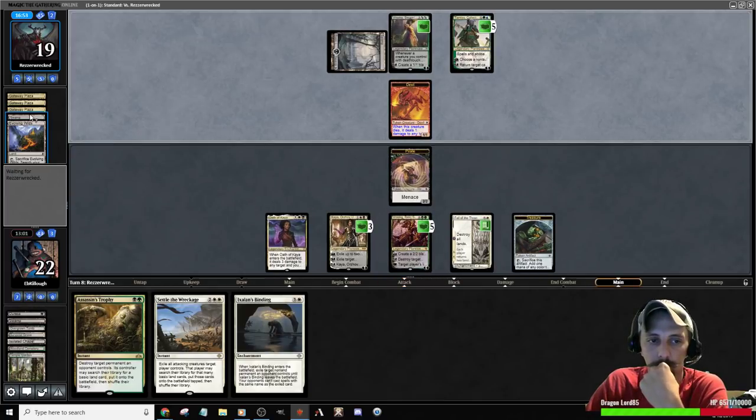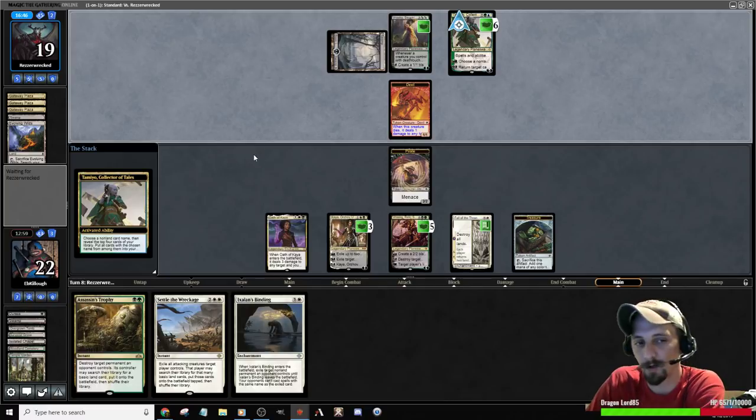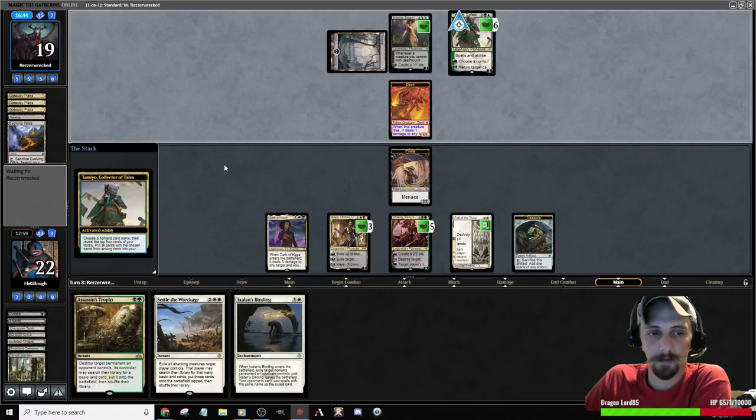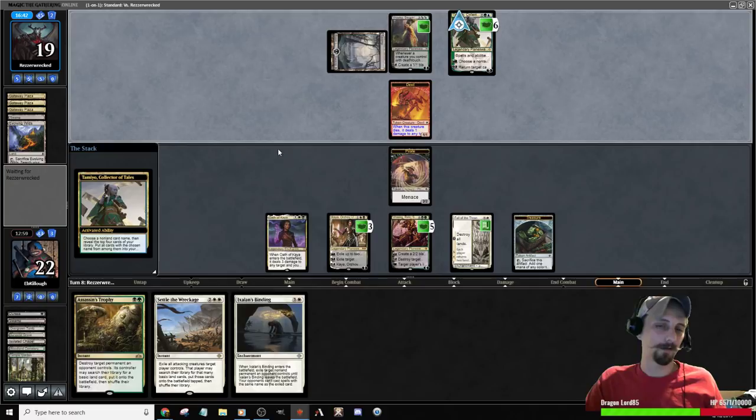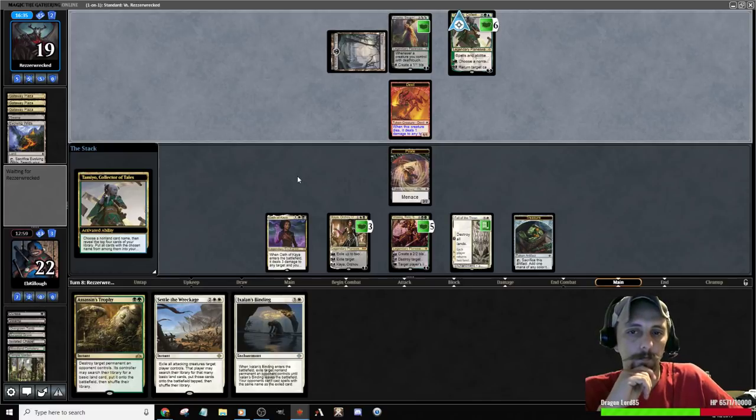This may not work the way I wanted it to. And he's about to mill some more stuff into his graveyard. This may not work the way I wanted it to. That's okay, though. It's okay. I mean, it'll still be very Henderson.